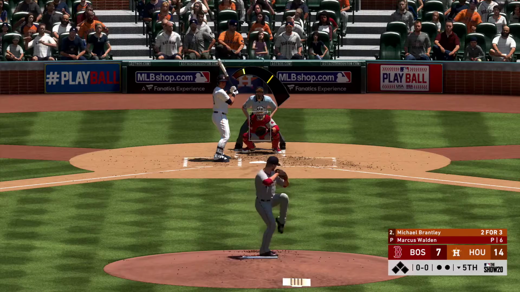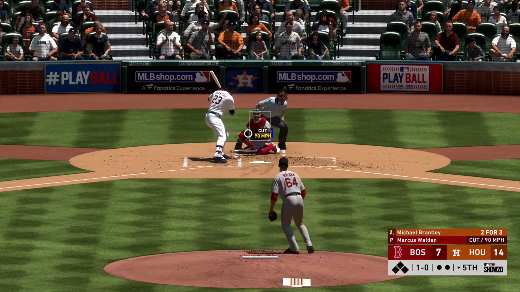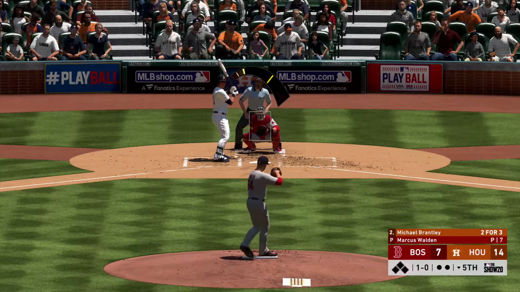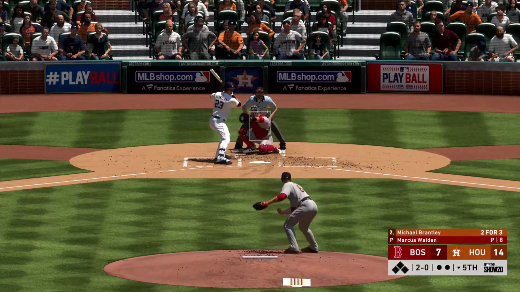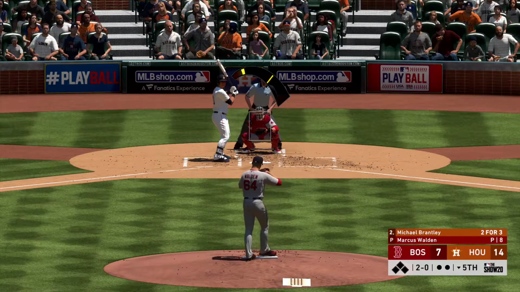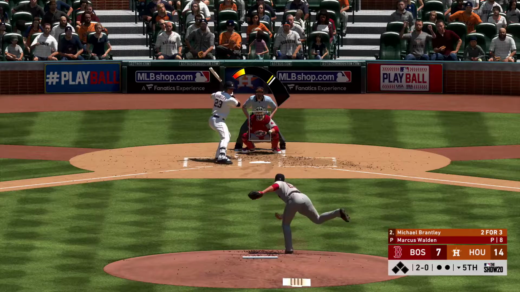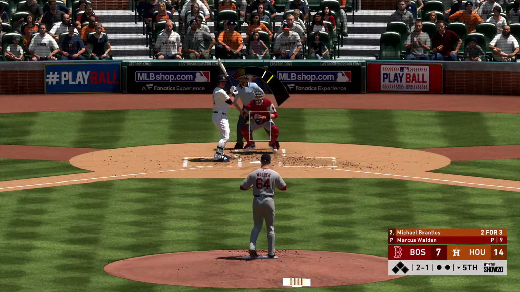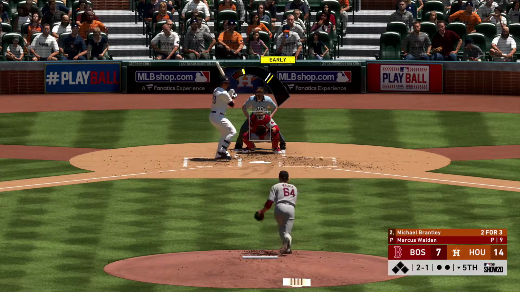Ready to deliver. Here's the first pitch. Ball 1, taken just off the inside. That's a good pitch to lay off right there, that cutter inside. And that is a real tough pitch for hitters to lay off of. And a lot of times, if you do swing at that cutter in, you're going to end up with some firewood in a broken bat. Here comes the 2-1 to Brantley.